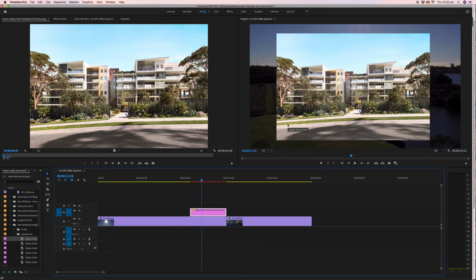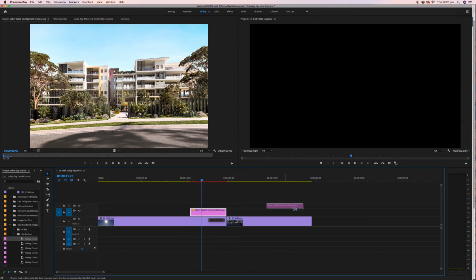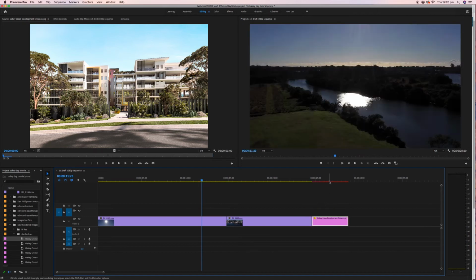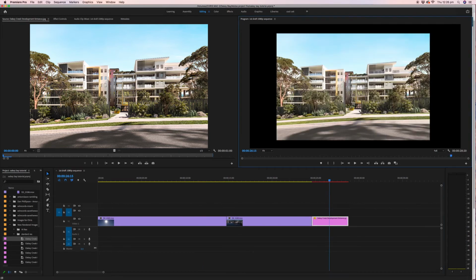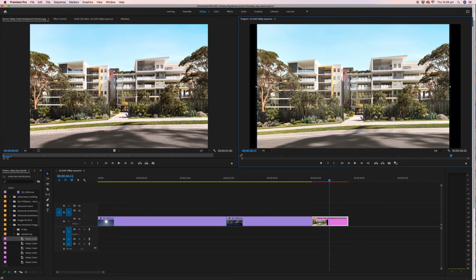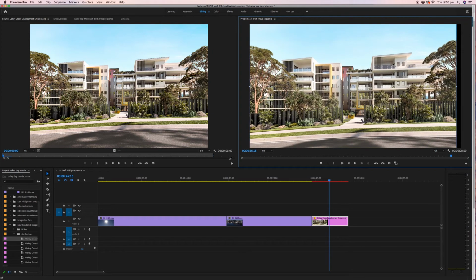Now, that's just an example to show you that you can drop it over the top, or you can just drag it to the end there. You'll notice it comes through. Double click it again if you want, and these things will pop up. You can just fill in the video frame if you want. Now we can move this picture around. We can get rid of the background and blend it in, but that's all advanced stuff.